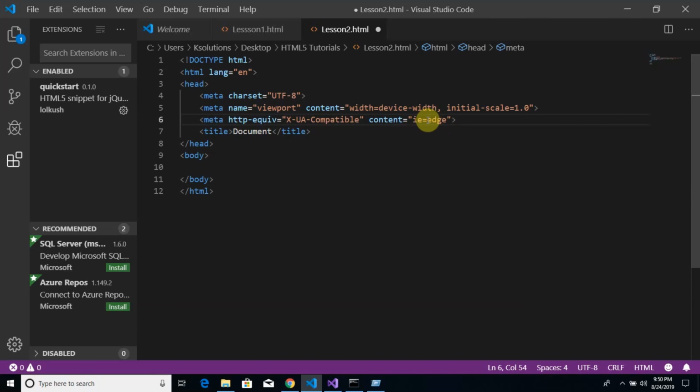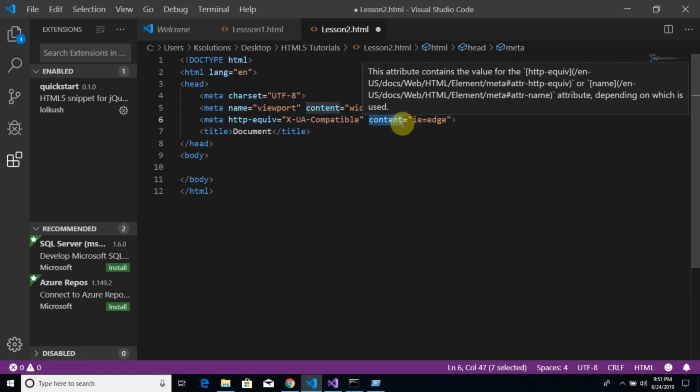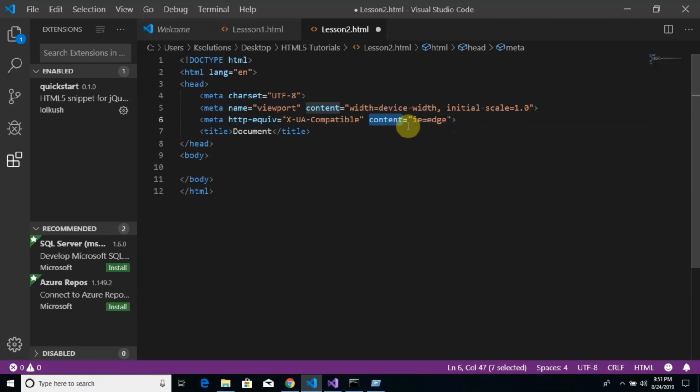Edge is one of those browsers I showed us earlier. That's Microsoft Edge, the latest Microsoft browser, which is compliant with modern developments. The earlier version is what we call very bad. So this tag is here to help us remove those pains, so we can continue to work without having to worry so much. We still have to worry some, but not so much about the earlier versions of Internet Explorer. So to make it a bit compatible, render it as if it was on Edge.